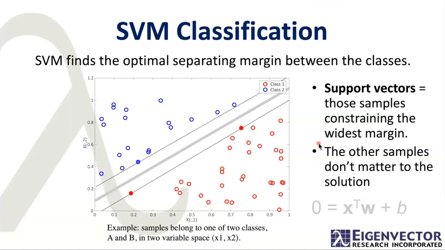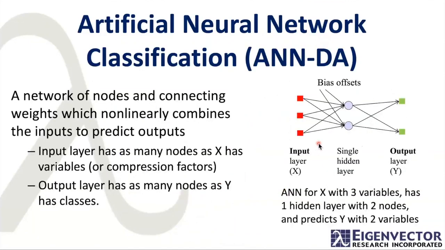Okay, next slide then, Neil. Okay, so the support vector machine has been in the software for quite a while now. After that, we added the neural networks for both regression and classification. In classification, it's quite similar. The whole idea behind a neural network is that it's a kind of nonlinear combination of inputs. So in the little diagram on the right, it's a schematic for almost the simplest neural network that you could have.